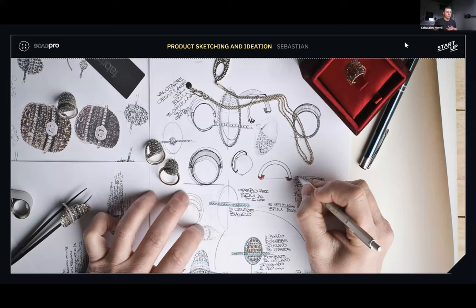I can introduce myself first. My name is Sebastian. I'm currently in Atlanta on the SCAD Atlanta campus. I'm a senior in industrial design, currently working on my senior thesis. I'm originally from Germany. I like sketching — I've done it a lot in the past four years here. I want to share some basic things I've learned so you can put your ideas on paper. It's a good opportunity to learn about product sketching and what it can do for your process of ideation — useful for every major SCAD offers.